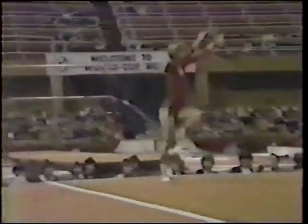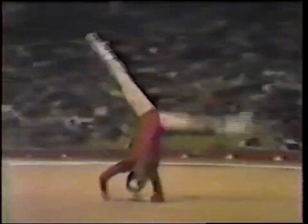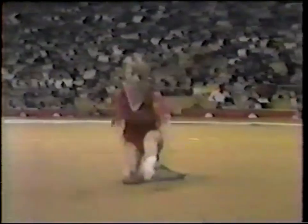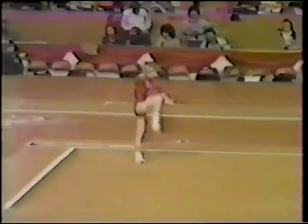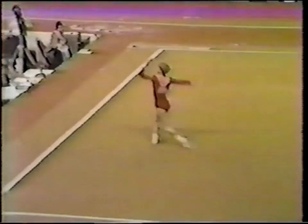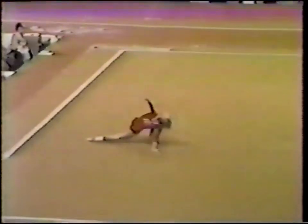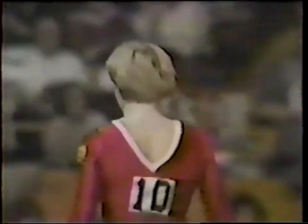There's an Arabian to a flip-flop to a side salto, it's called. Double twist. Little slow on that salto, but managed to pull the twist out. Good exercise. Steffi Kraker. She's made the big effort. Needing that 9.95 to tie for first.